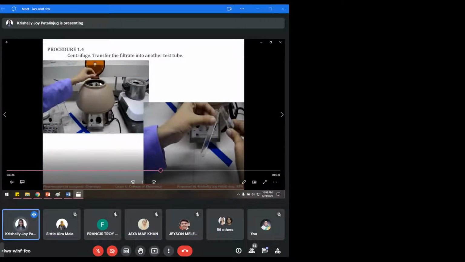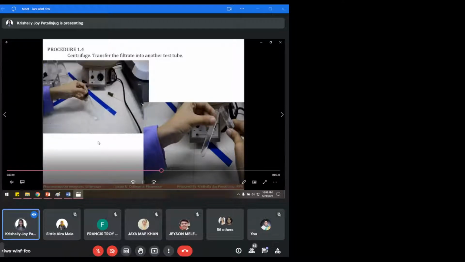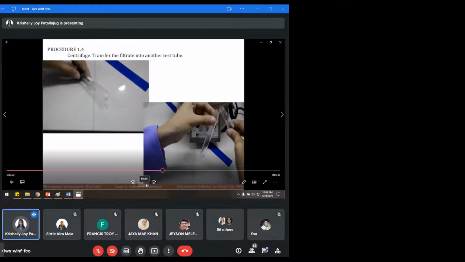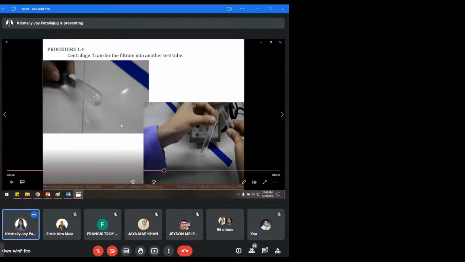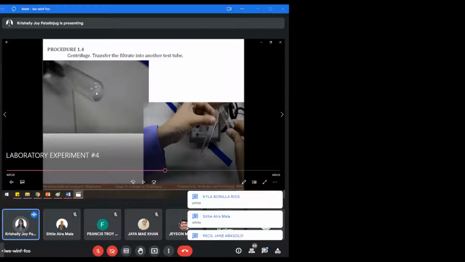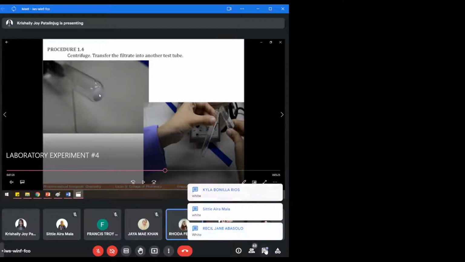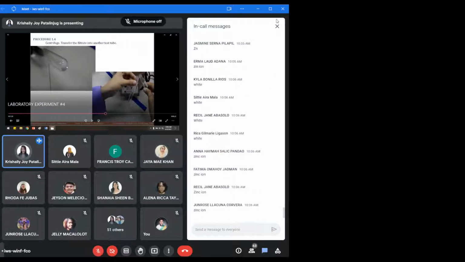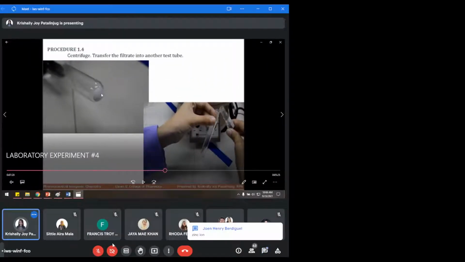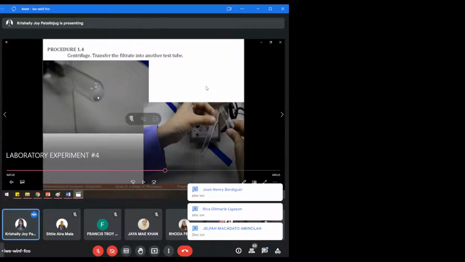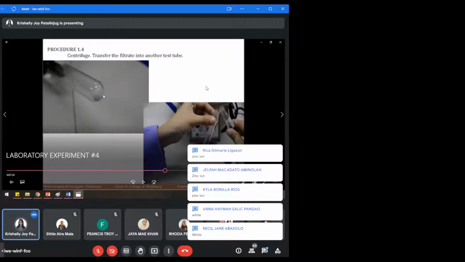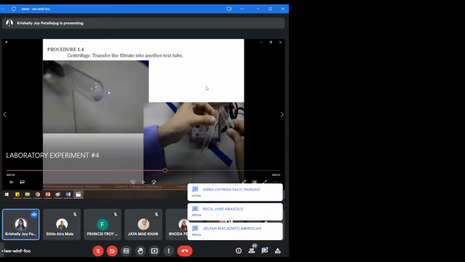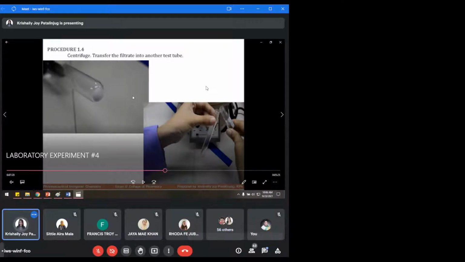So, centrifuge again, and this is the result. As you can see, it was blackish, but after centrifuge, what is the color of the precipitate? White. What ion was precipitated here? Zinc ion. Very good. Zinc. So this is the color of zinc sulfide, the precipitate itself.